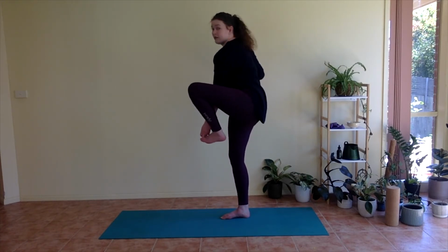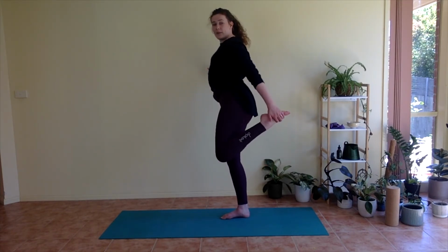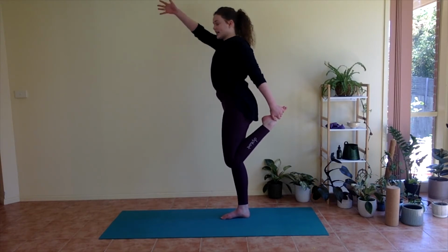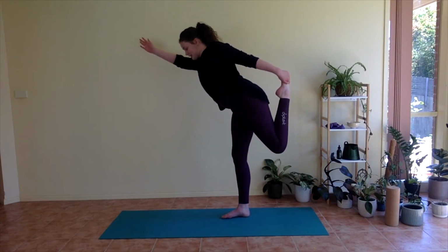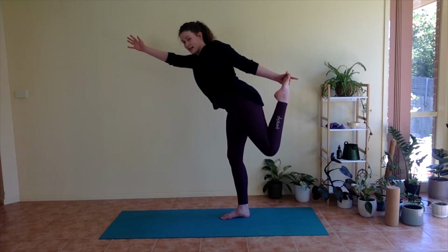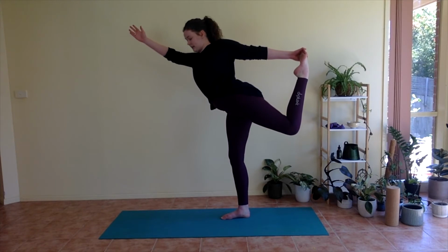From here, bending the knee. We're going to release it. And we're bringing the foot back behind you. See if you can grab hold of your ankle. Nice. From here, inhale, left hand comes up over your head. Keep that balance. Exhale, we're going to start to fold forward slightly, just a little. And then, if you feel like you can, try to start to press the foot back into your hand.